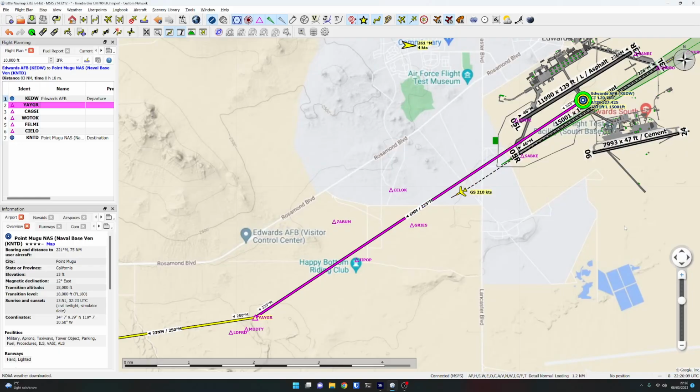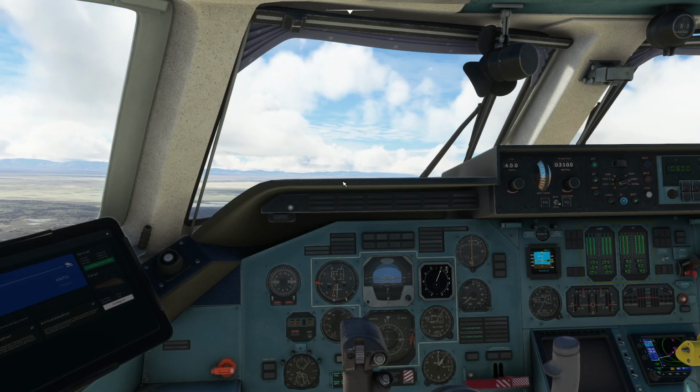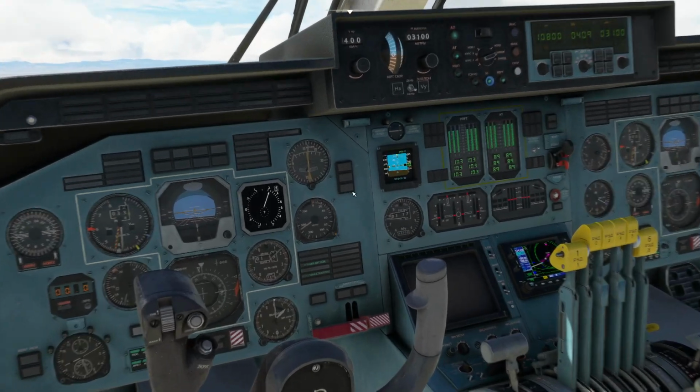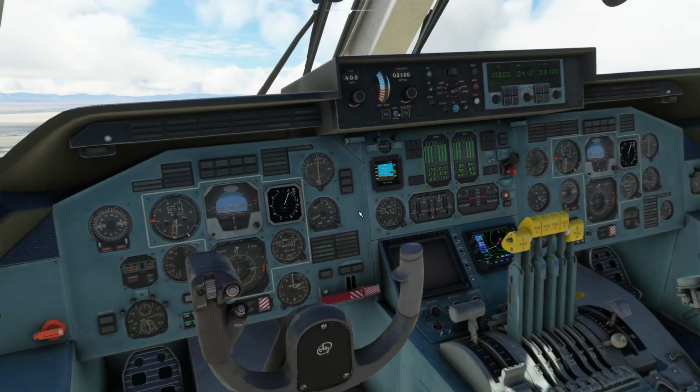So the reason it's going sideways is because we are off to the right. Sorry, we're off to the left of the GPS track. So you can see it's now going to crab left again to get back onto it, which we can see happening over there probably as well.